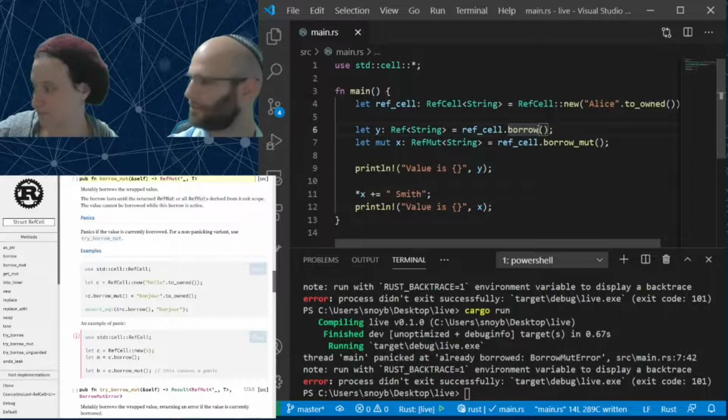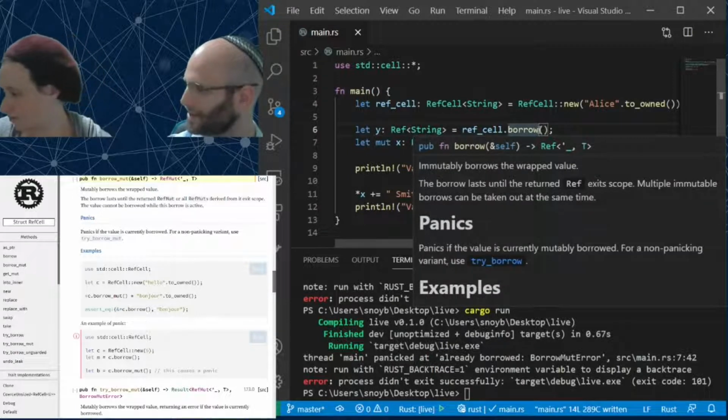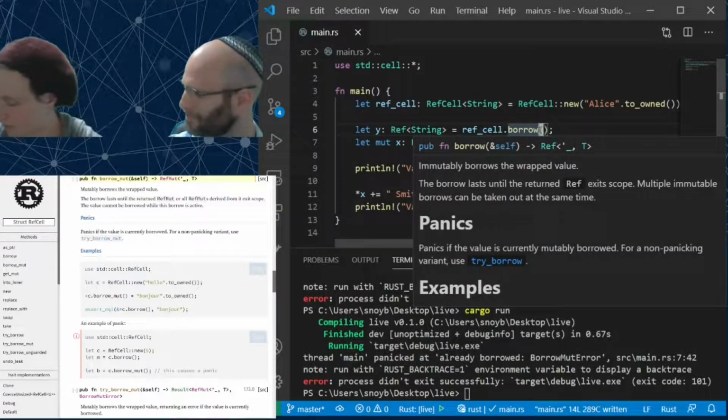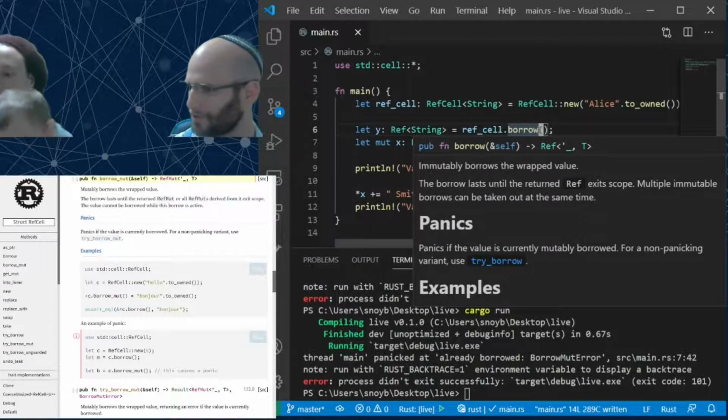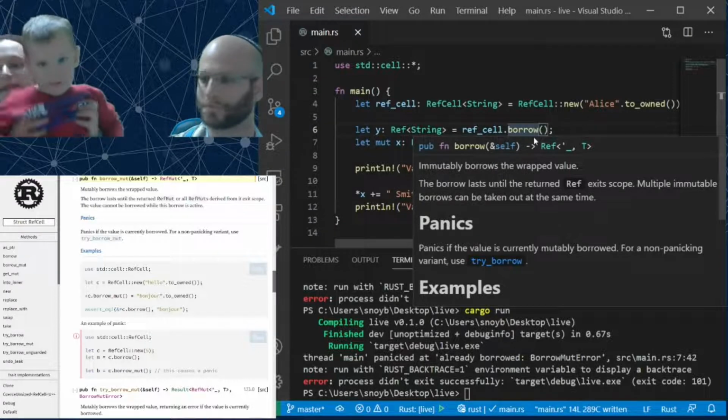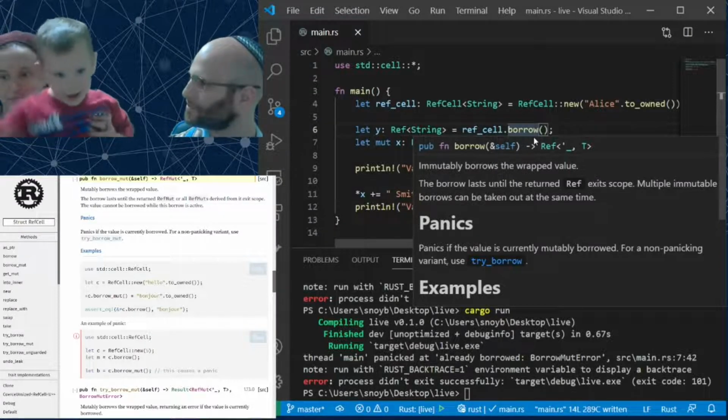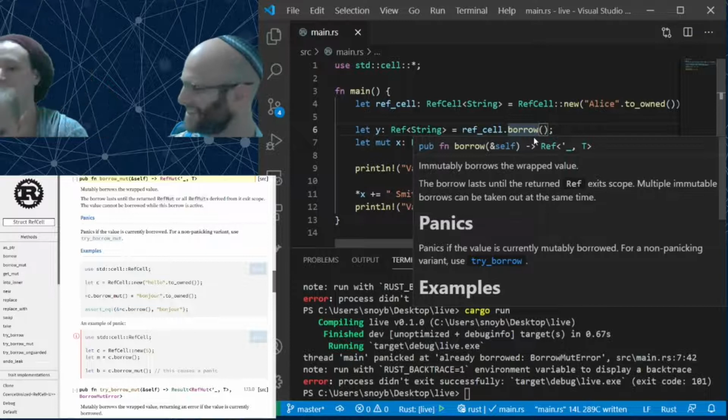Hey, kiddo. Hey, Lavi. Lavi, did you come to say hi to everybody again? We're doing our work. You want to come see? Lavi is going to learn Rust today. Okay. You can say hi. Okay, now you can see.